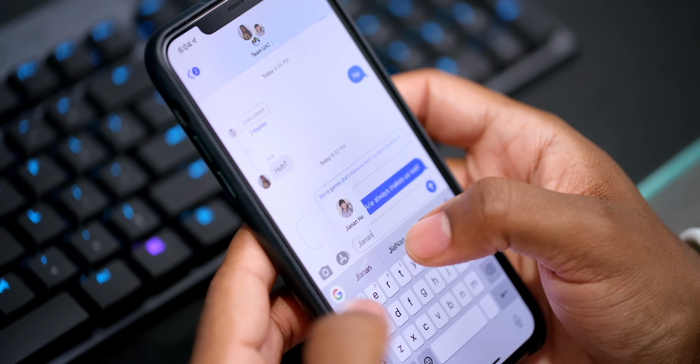If there's a group chat that's just going rapid fire and you're not paying attention because you don't care to see all the messages or the conversation, if someone basically adds you or tags you, then you'll know it's time to jump in and see what's going on and talk to them.